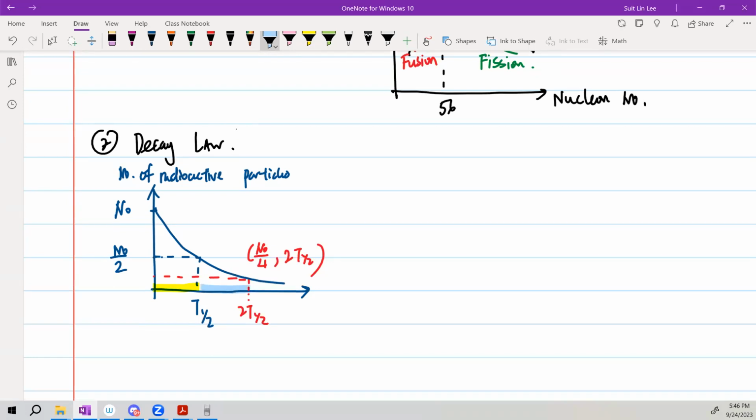But now, after your IGCSE or your SPM, we'll move on a bit and try to define what the decay law is by first telling you that for us to use the decay law, we are making 2 assumptions: that the reactions are random and spontaneous. So we are assuming that all the nuclear reactions are random and spontaneous. Sometimes they will ask you to define what these things are, which is okay. These are things that I memorized before the exam. So it's important to write it down somewhere.